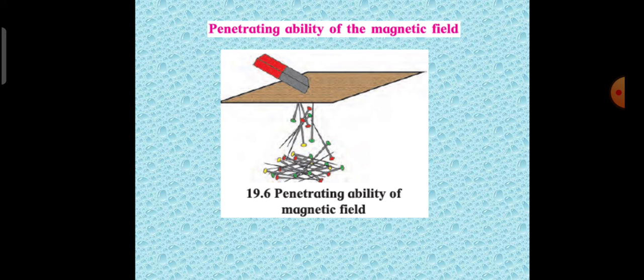In the second activity, fill water in a plastic bottle, drop a few pins in the water, take a bar magnet near the bottle and observe. Move the magnet through a small distance near the bottle and observe. So here also you observe that even in water the pins get attracted towards the magnet. So from the above observations we see that a magnetic field can pass through cardboard, it can pass through a bottle, it can pass through water.